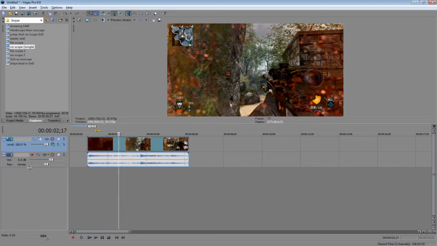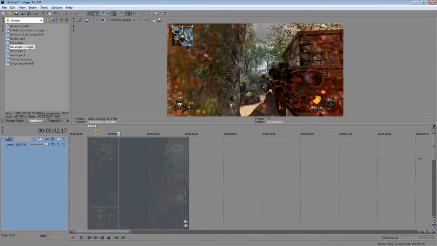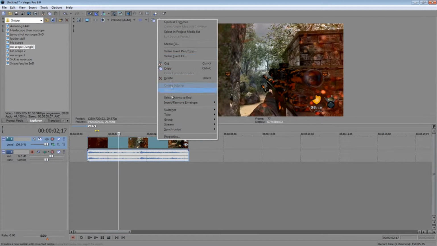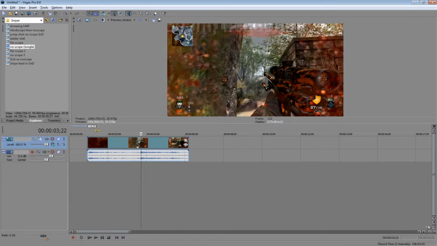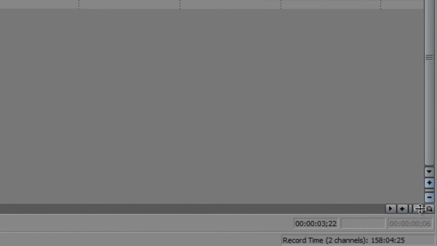You can make the track size bigger and smaller according to your preference of the buttons. It's the pan crop button, effect button. Right click and there's more options. We'll get into those later. You might go down here, so a little double arrow again, you can do that. Increase and decrease the size. You can always do it over here too, do individual ones.